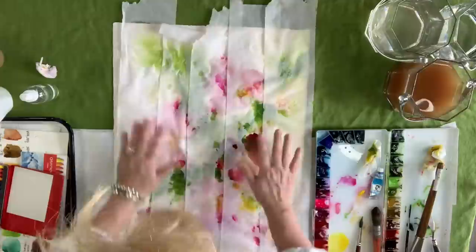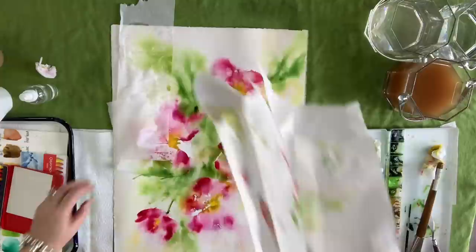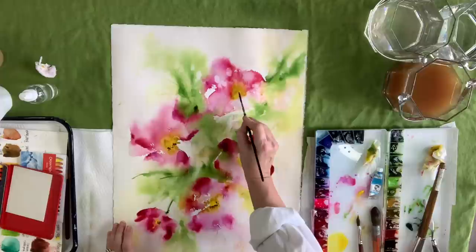Now I'm dropping down that one-ply paper. What it's doing is picking up excess water and also picking up some of the pigment, which is going to give me some of those high and low values — which is what I want. It kind of makes the flower feel a little bit more translucent when it has those high and low values in it.